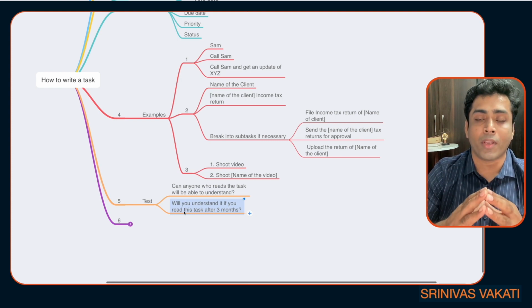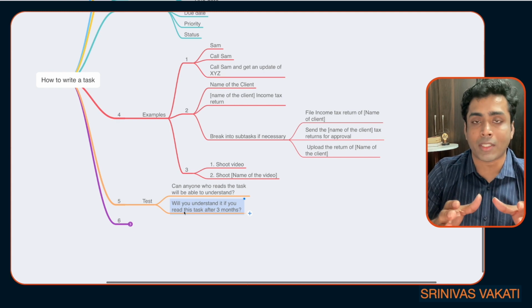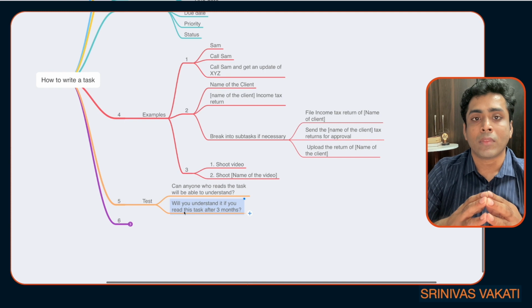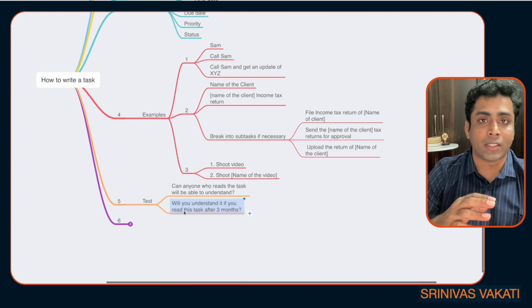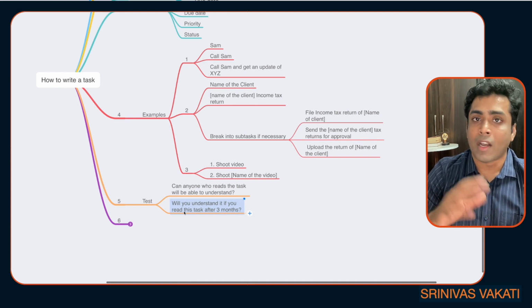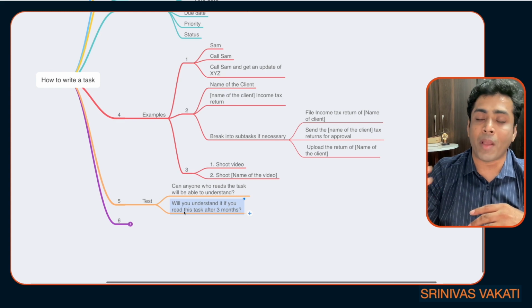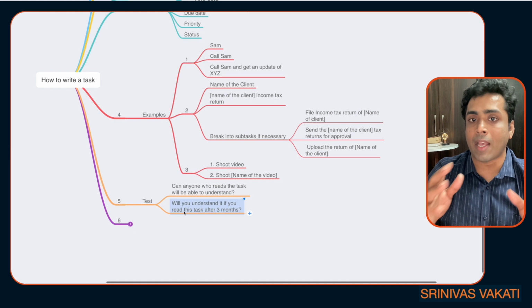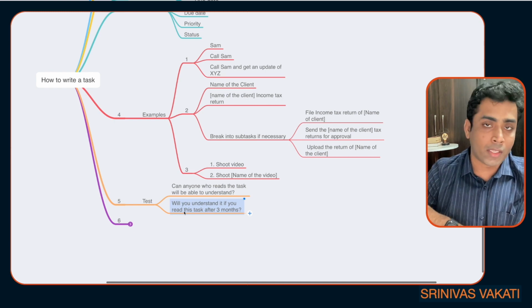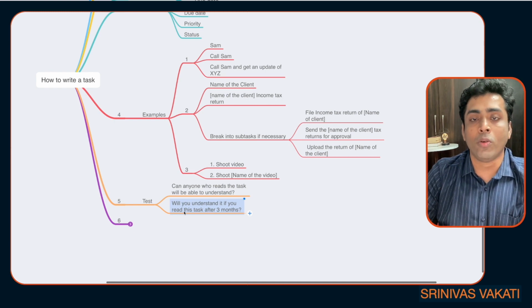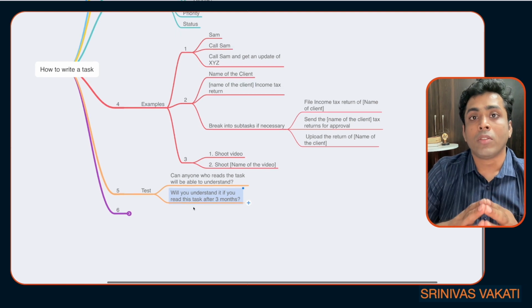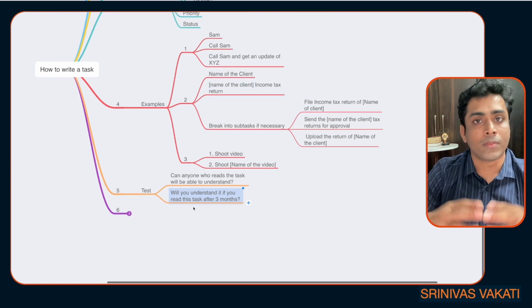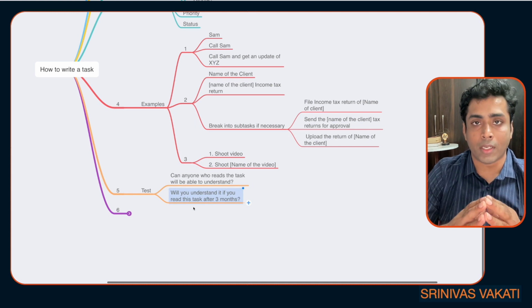The second question you can ask is, will you understand what exactly you have written after 3 months? Let's say if you have written just Sam, after 3 months there is a high probability that you might not remember. But if you have written call Sam and get an update on XYZ, you will be able to remember it. So these are the two questions I want you to ask yourself once you write down the task.